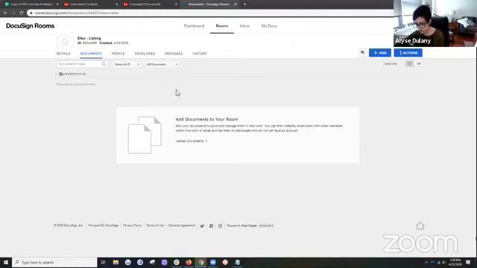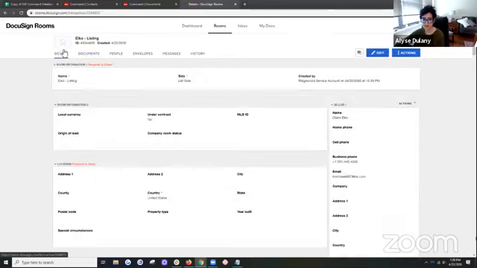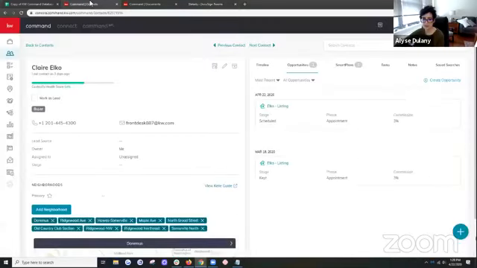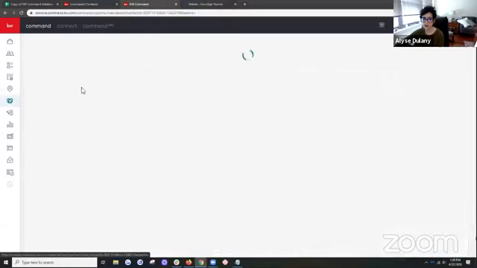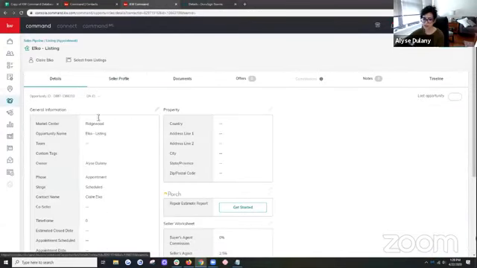So at this point, I'm in my room, right? So this is kind of like my loop. And it's going to ask me up here, I have details, documents, people. These details that are here, they're going to actually populate from the details that are in your opportunity. As you update these, you want to make sure that you're updating them in the opportunity.